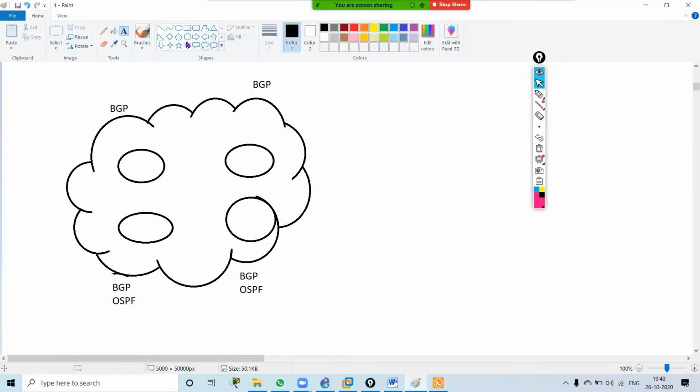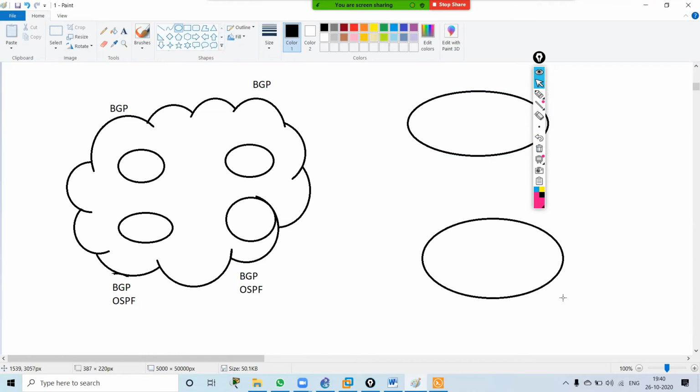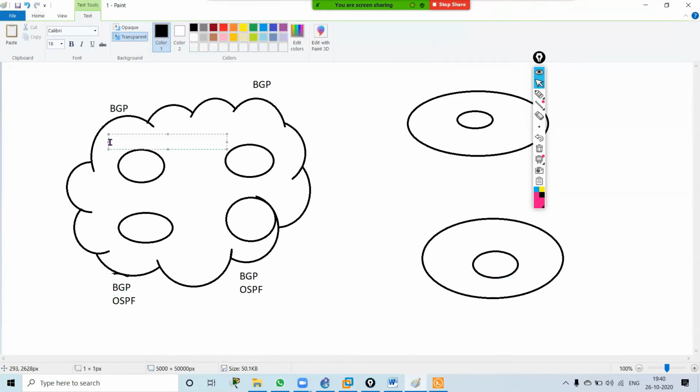Now I have other autonomous systems over here, and they also have some routers inside them. Whenever I enable the synchronization rule, suppose I have some 20 dot network on this router, and some 10 dot network in the LAN.